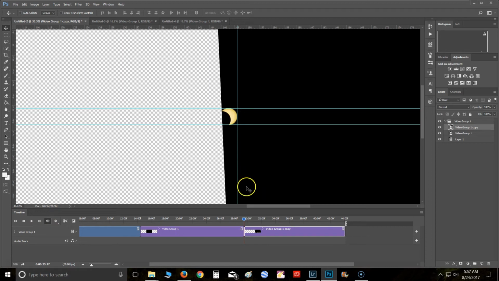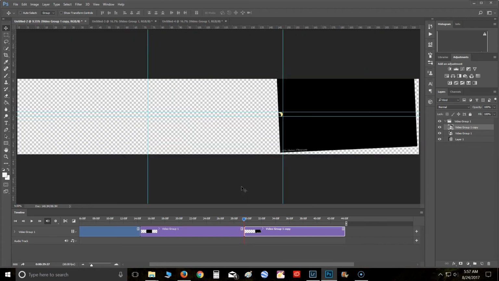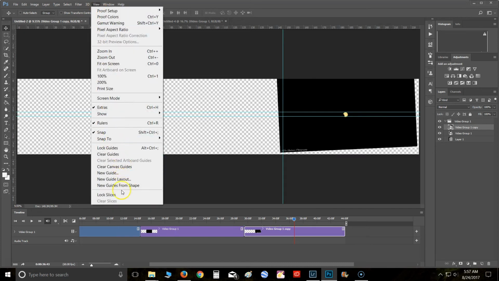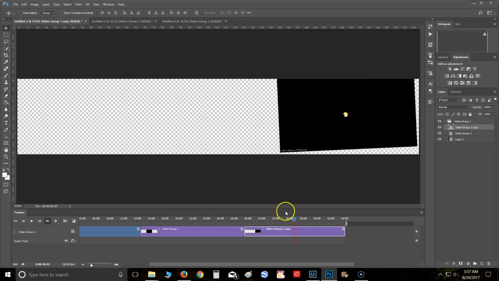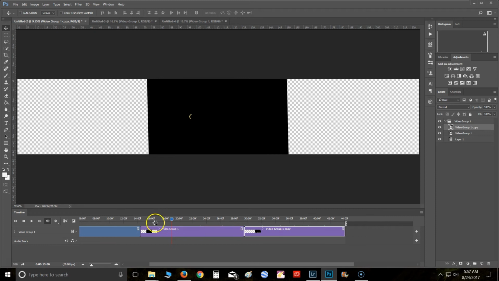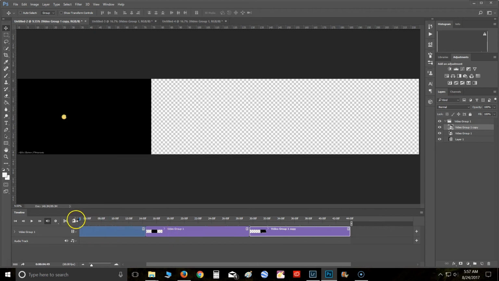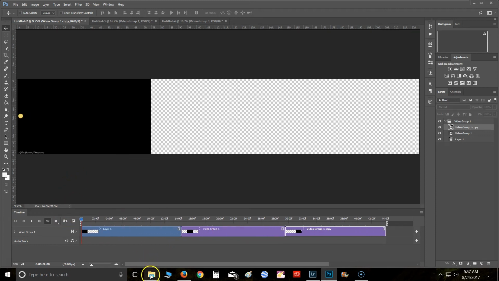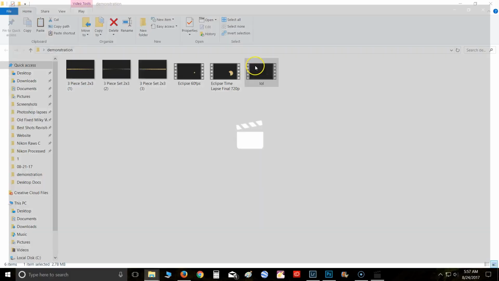And there you go. And this is kind of a rough demonstration. I'm a little bit more nuts about editing this. But for the sake of demonstration, now we have straight across, and now you can go up to view, and once you've got done with the guides, you can clear your guides. Then you go back. Now you can see a smooth transition throughout the whole video, one to the next to the next. And if you exported the video at this point, you'd have this.